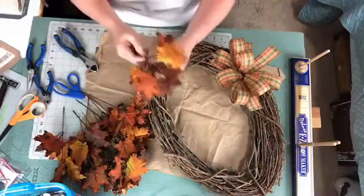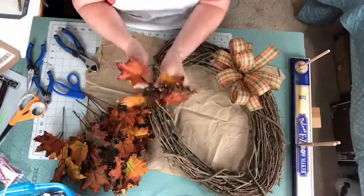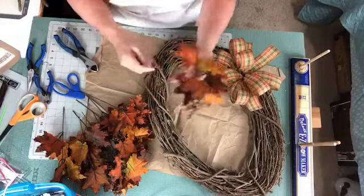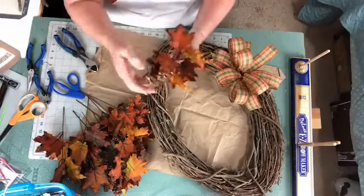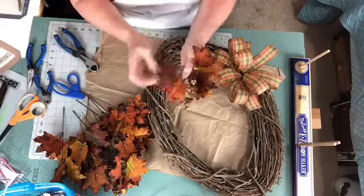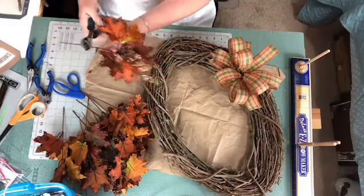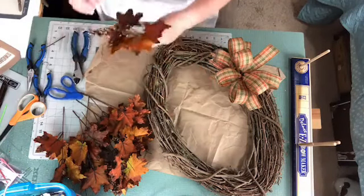All right. So these slide up. All these leaves and berries and things can be slid up, so we're going to slide them up as far as we can. These little styrofoam balls fall off, no big deal. And then I want to pull some of this forward so it's not all tucked to the back. Okay, and I'm going to make these kind of short, not too short, but I don't want them real long either.